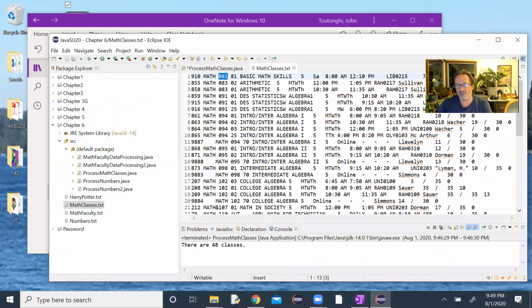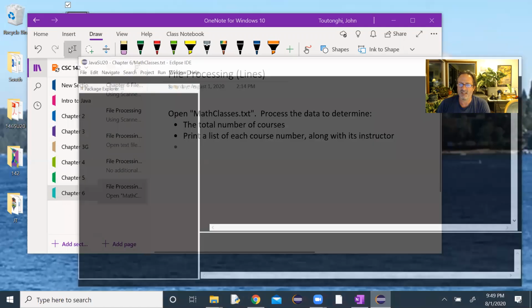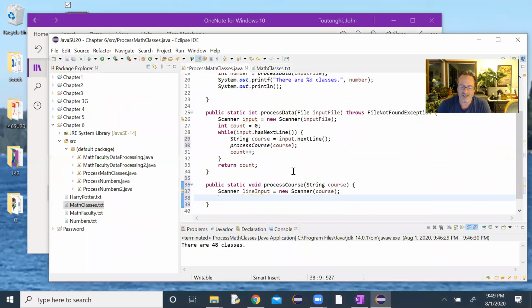Again, to be on the safe side, we could give these things variable names. Let's just leave them all as strings. String number, and let's set it up as an empty string.